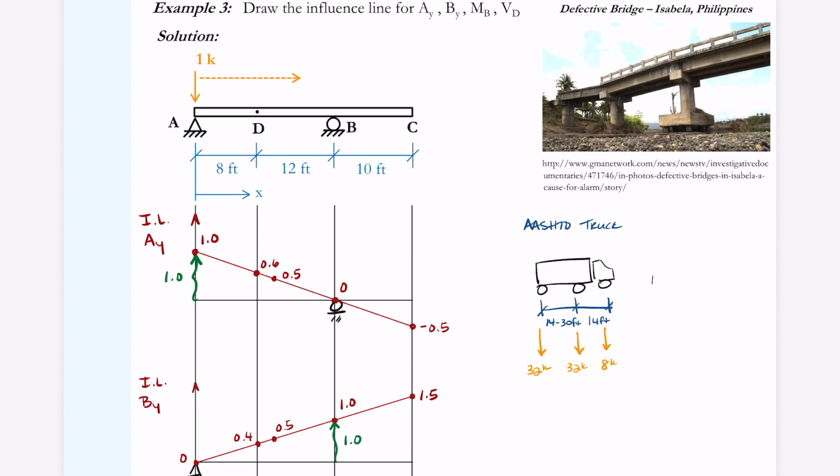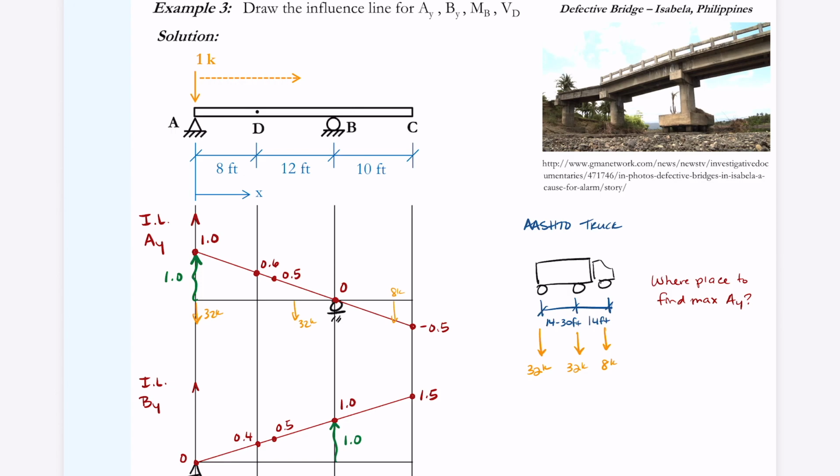Well, I now have to place this truck on my bridge with multiple point loads. And so the nice part about the influence line is it allows us to easily see where I position this truck to cause the maximum reaction at AY. Well, obviously, if I put one of my loads right at point A, that's going to give me the maximum value. But then do I just put the back load of 32 kips there and then put the next load of 32 kips 14 feet away? I would want to use 14 feet because at 30 feet, it would be off my structure, or at the very far end.